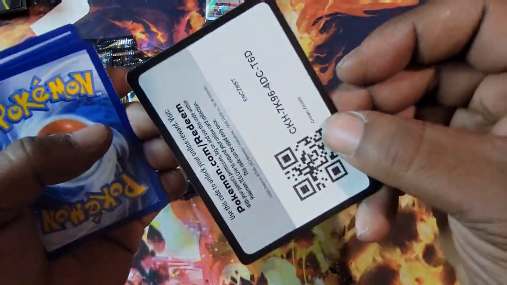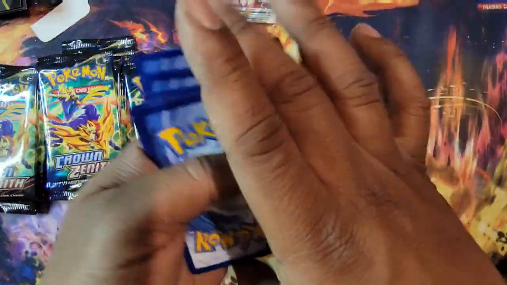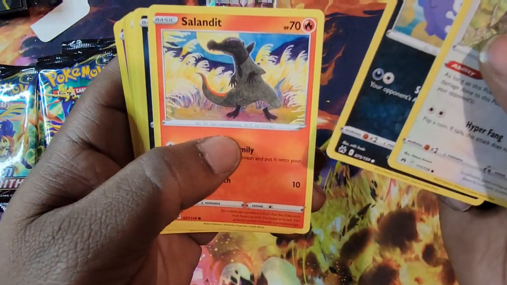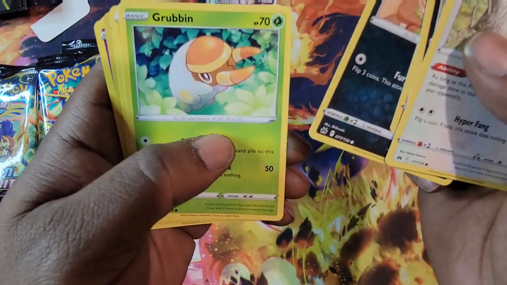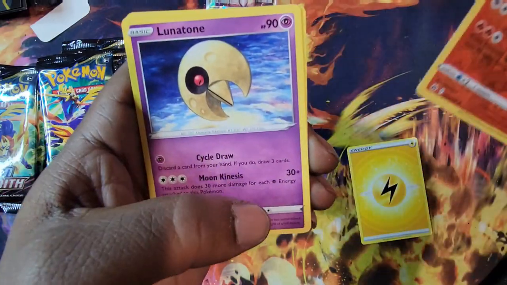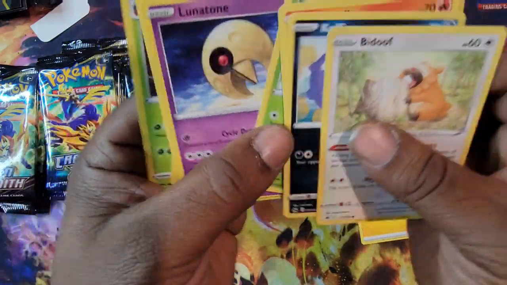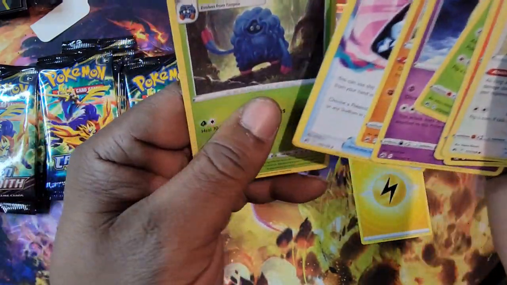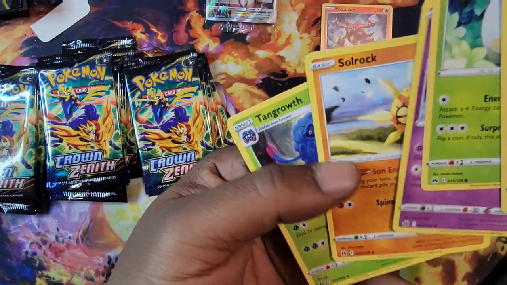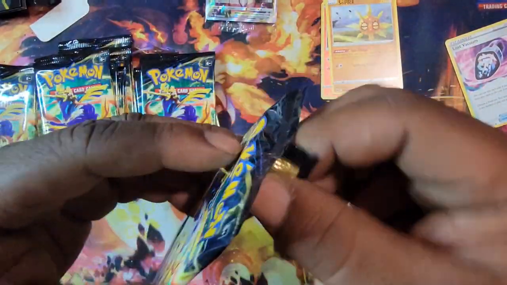Oop. Cold card. Boom. 1, 2, 3, 4. We're going to slow roll all of these, so this might be a little long. Bidoof. Coffin. That guy. Purloin. Grubbin, Energy, Volcanion. Lumineon. Wait a minute, what happened? Oh, burr, burr, burr. Nothing there, homie. Where was the rare at? This one? All right, first pack. No magic. Moving on.